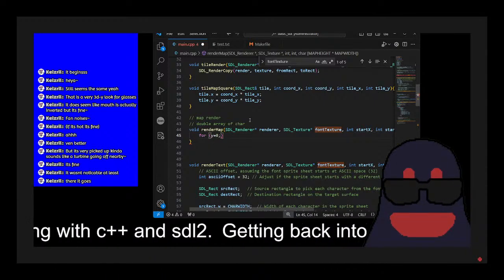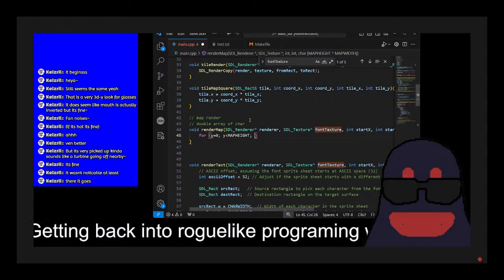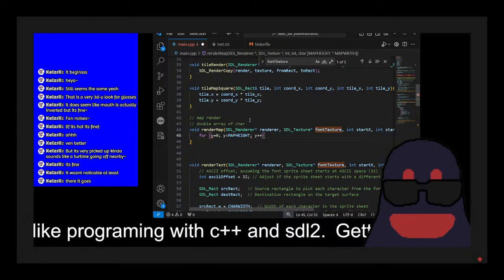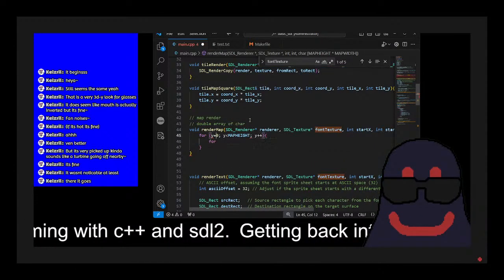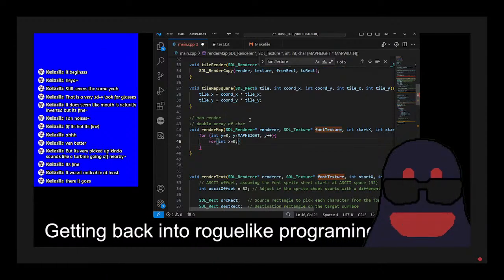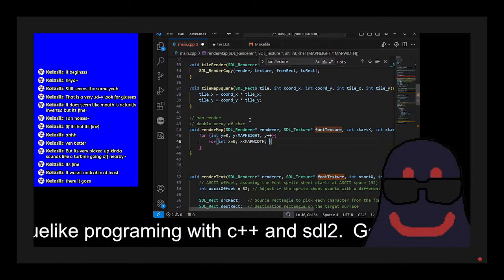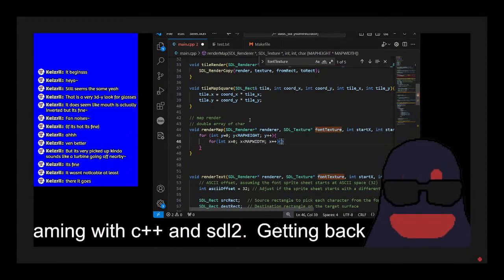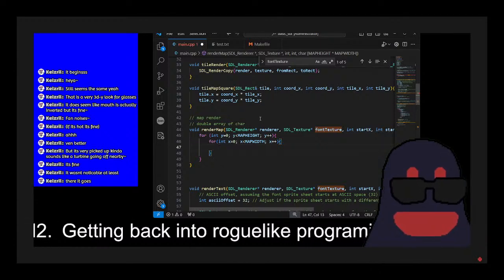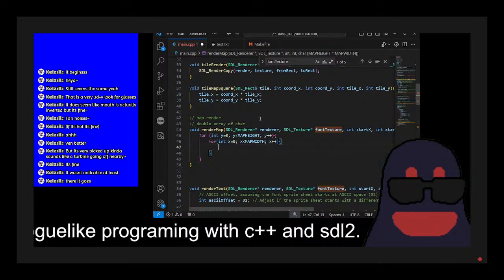Y equals 0, y is less than map height, y plus plus. And wrong symbol. There we go. Sorry, int. Are you happy now? Int x equals 0, x less than map width, x plus plus. Yeah, that's fine.